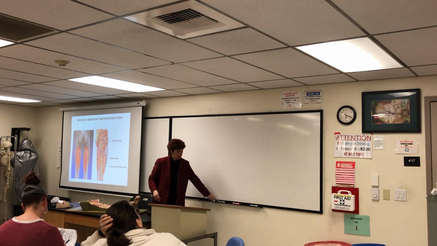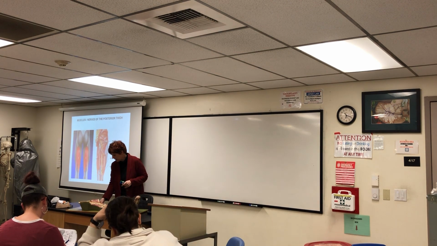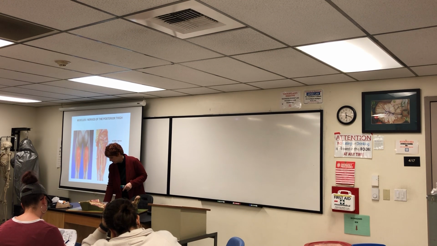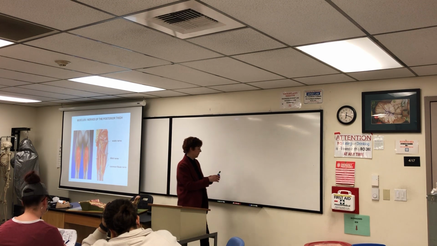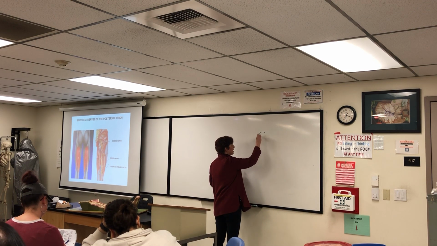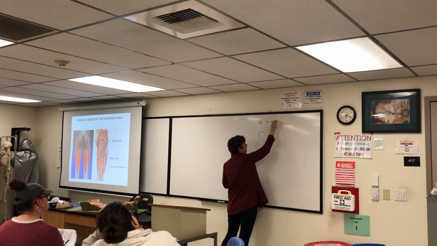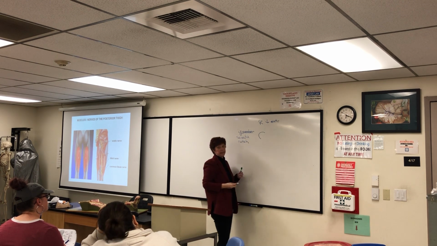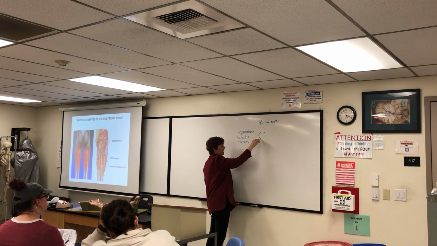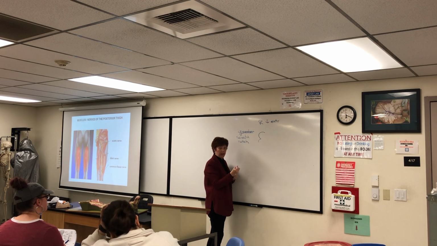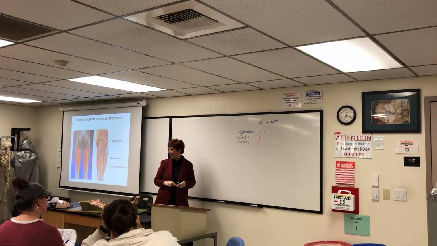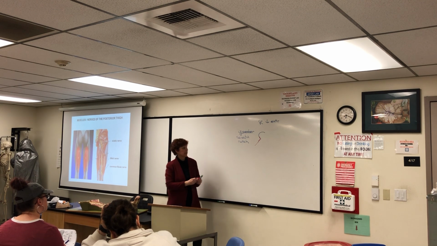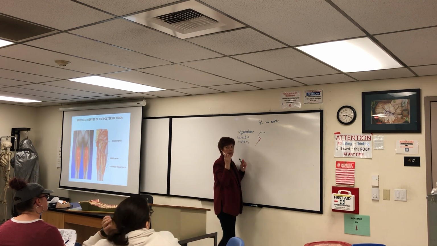So, coming out of the greater sciatic notch, inferior to piriformis, you can see the sciatic nerve on your models. So I'm diagramming a right lower extremity here. There would be the greater sciatic notch. And coming out of it would be the sciatic nerve. Remember we talked about how the pudendal nerve comes out as well and then passes over the ischial spine to pass back into the perineal area to innervate the muscles of the pelvic floor, the levator ani, bulbospongiosus, ischiocavernosus, where the sciatic nerve is actually made up of two nerves.